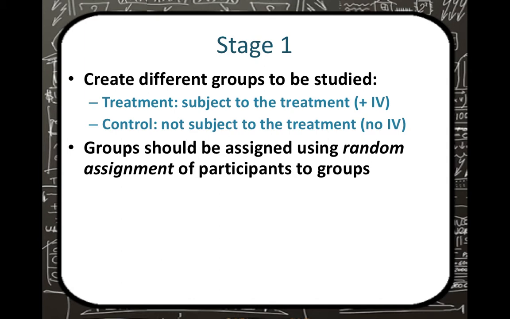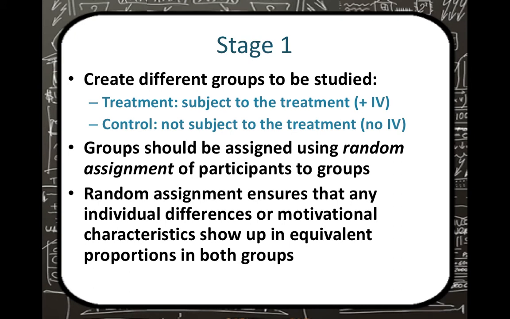And so the difference there is that random selection is when we are selecting from our population who is going to be in our study. Random assignment is, okay, now that we have our group of participants, our sample selected, who gets put into which group, right? Who gets put into the treatment group where they're getting some sort of treatment, and who's getting put into the control group where they're not getting the treatment.